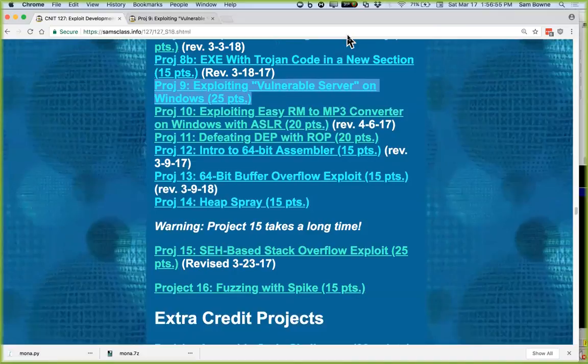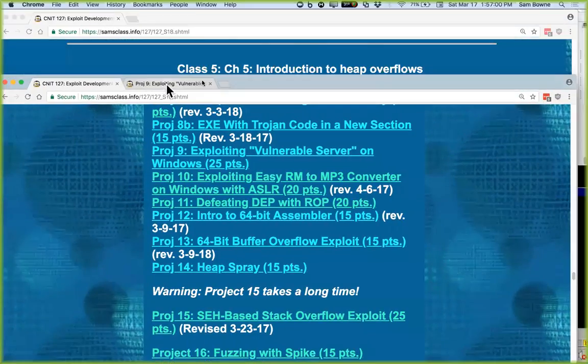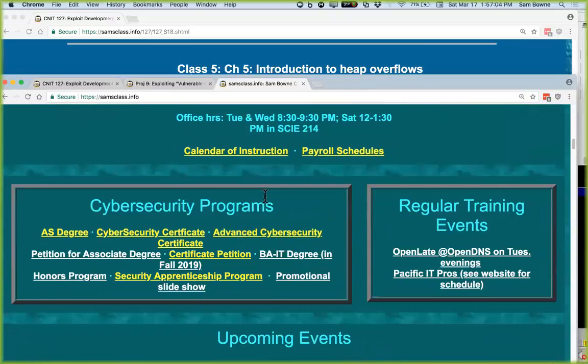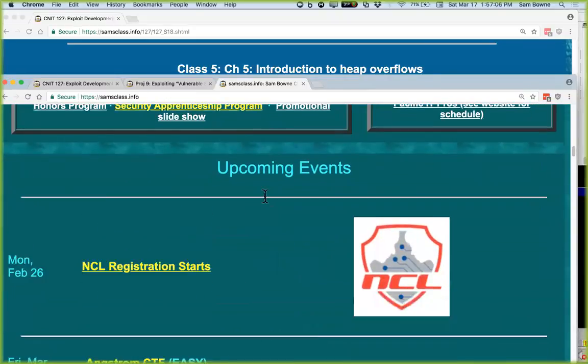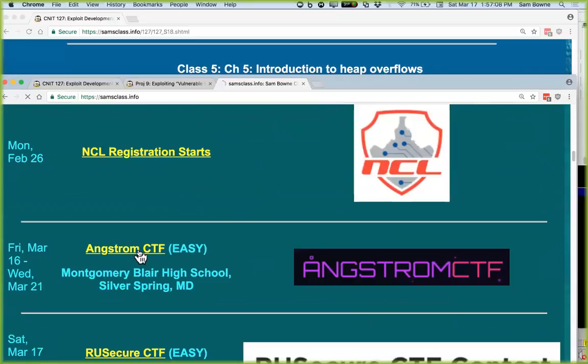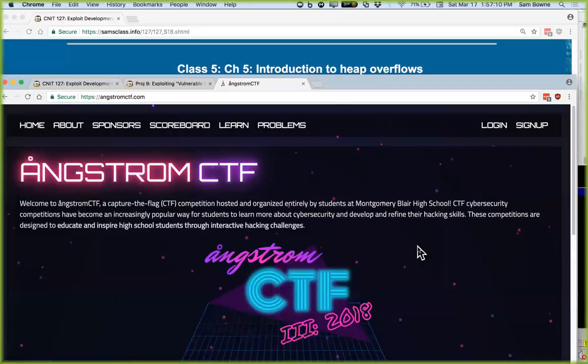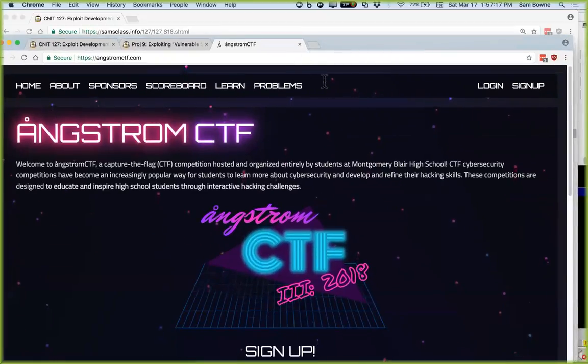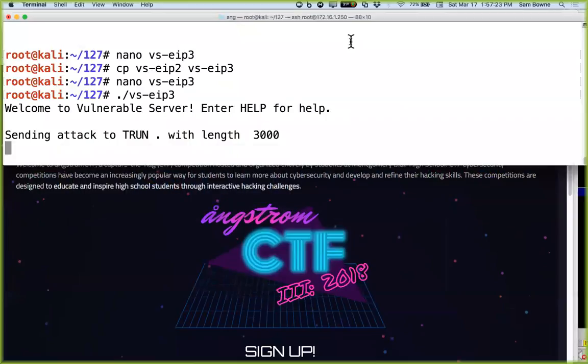What is that? Angstrom CTF. It's on my homepage. It's a capture the flag contest. And it's one of the high school oriented ones, so it's not insanely difficult. Believe it or not, everything I'm teaching you here is apparently high school level compared to real industry. Just make an account, make a team, and you can do these here, and there are a lot of fun ones. And it's worth extra credit in my classes, and it's also good for you.